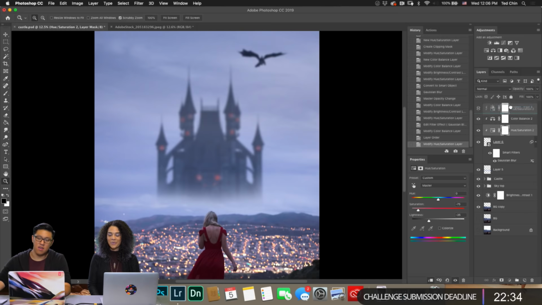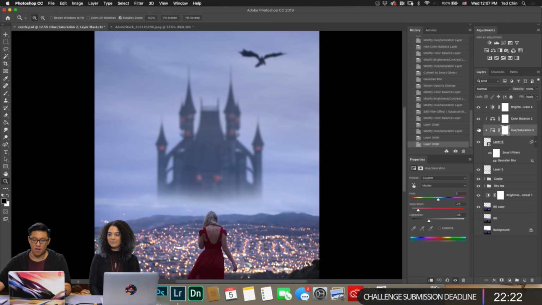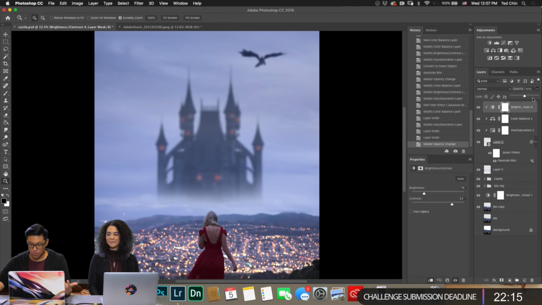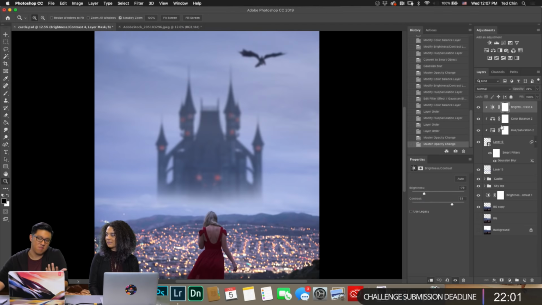So I put the hue saturation layer in the wrong order. That's why my color correction was not really working. It was desaturating the whole thing. Once I moved it back down, it changed the whole thing. Something was not matching and I couldn't tell why. Because I put the layer order wrong, and that happens a lot. If you're working in a project and something's not working the way you want, it could be because the order is not right, or just some small mistake.